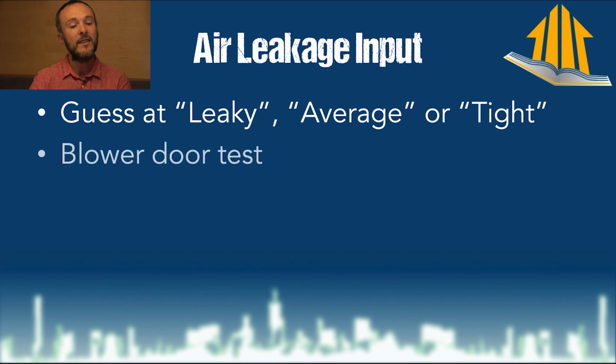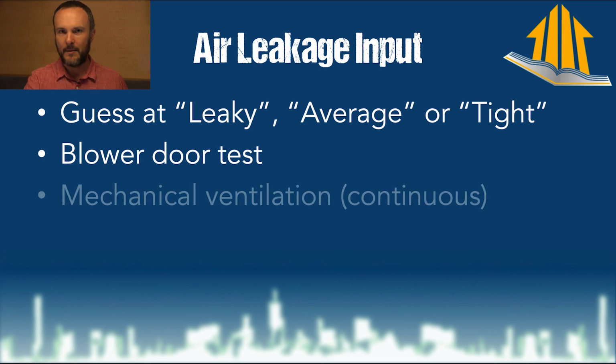You want to put instead the blower door test number or the air changes per hour that you're aiming for. If your state requires 3 air changes per hour, 3 is a magic number because it's like the point of diminishing returns, basically. So if you build a house that's 3 air changes per hour, the equipment is going to be largely the same. The infiltration, which is the air leakage, is going to have about the same effect, which is minimal, from 3 down to 0. You could build a super airtight house and it would basically have the same effect on the air leakage's cost for heat bleed as if you have one that's 3. So you just know what that number is that you're aiming for.